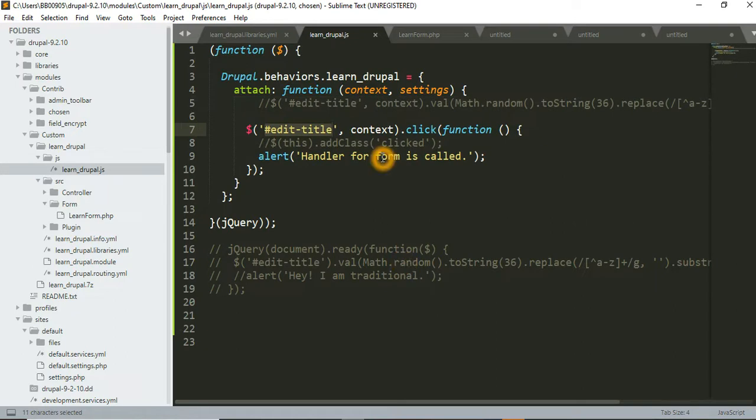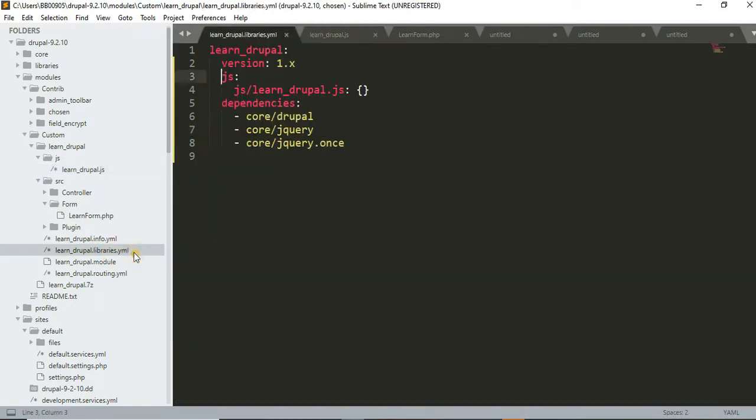And now in the module.libraries.yaml file, let's open this. So this is the optional one. I have added my JS here, and this is learn Drupal.js, and here I have added a few dependencies which are mandatory for calling jQuery and the Drupal behaviors.